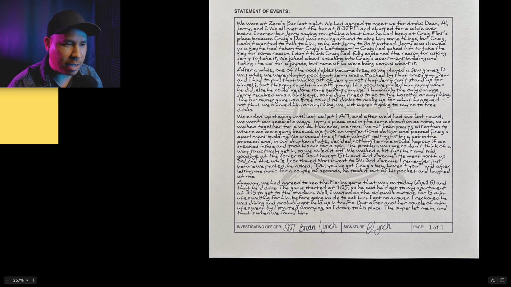It's good we pulled him away when he did, else he could have done some serious damage. Thankfully, the only damage Jerry received was a black eye, so he didn't need to go to the hospital or anything. The bar owner gave us a free round of drinks to make up for what happened. Not that we blamed him or anything, we just weren't going to say no to free drinks. We ended up staying until last call at 1 a.m. and after we'd had our last round, we went our separate ways.